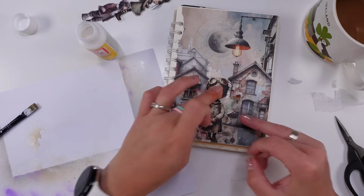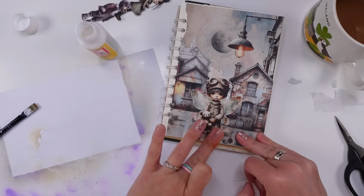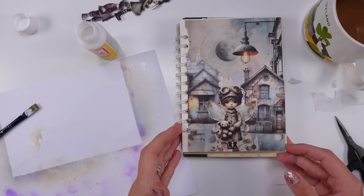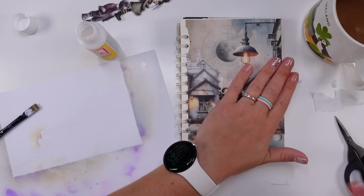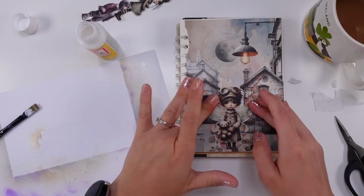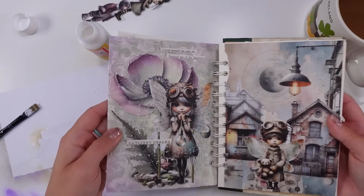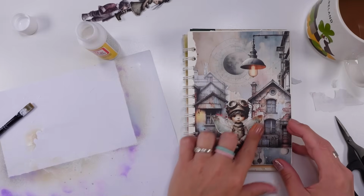Oh, I love this. I think we managed to have a nice composition right now, so it doesn't feel as empty on one side or more on the other. I love it, love it, love it. I think how different these could be. Oh, so cute, so cute.